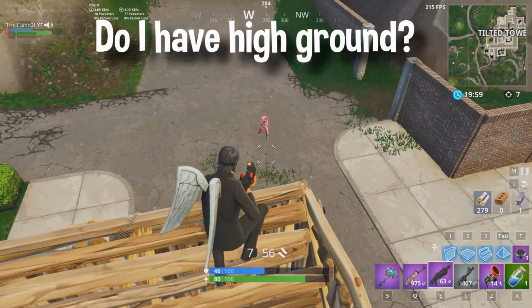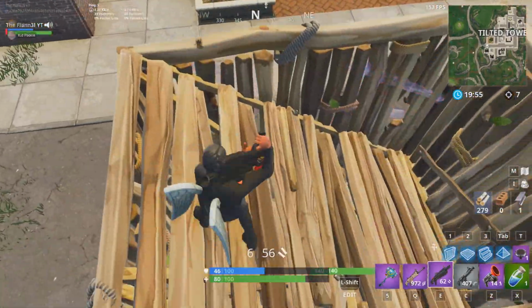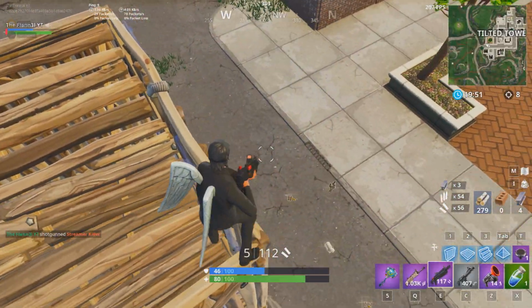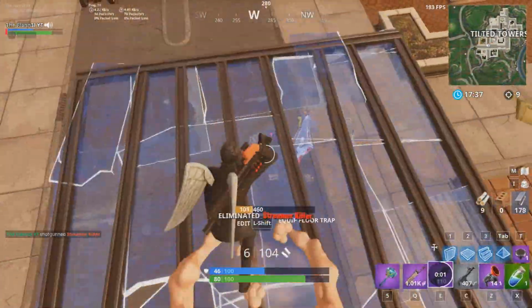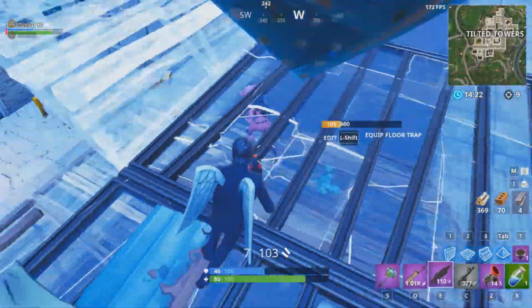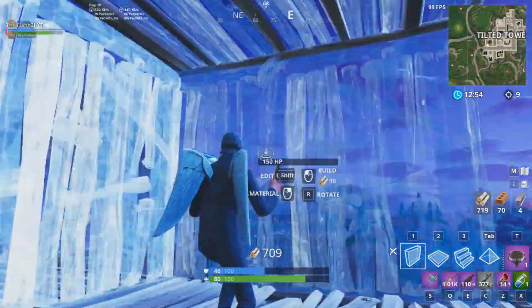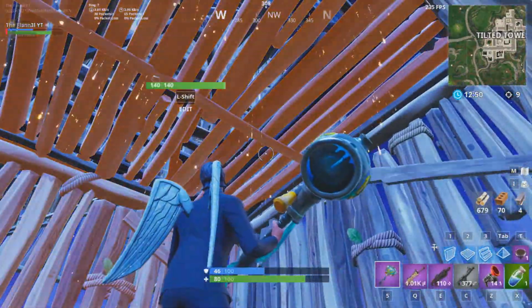Do I have high ground? This is an important question because it determines who is in control of the fight. If you answer yes to this question, you decide when shots are fired and the direction of the fight. With high ground, you can do things like the Tfue Classic, where you shoot, then build a floor under yourself. You can apply pressure. You can also block an enemy attempting to get above you by placing a floor. If you answer no to this question, you need to decide whether to disengage, wait, or retake high ground.